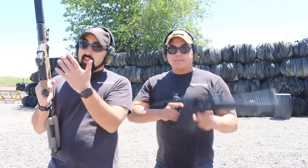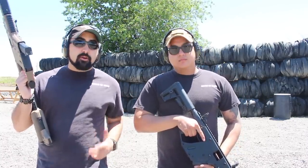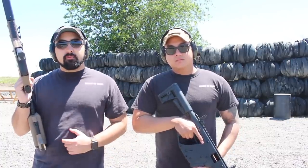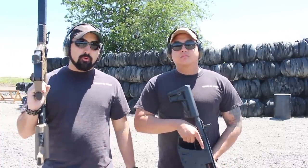Another nice thing is that the Kriss Vectors run the Glock mag. So when you're out there training, you only have to carry that particular caliber and that particular magazine while you're shooting. If you want to run drills and you don't want to have to run 5.56 and then 9mm and then shotgun rounds, you can run just shotgun rounds and then a bunch of magazines for your pistol caliber rifle.